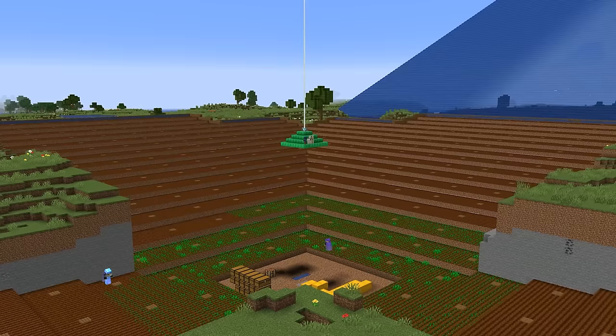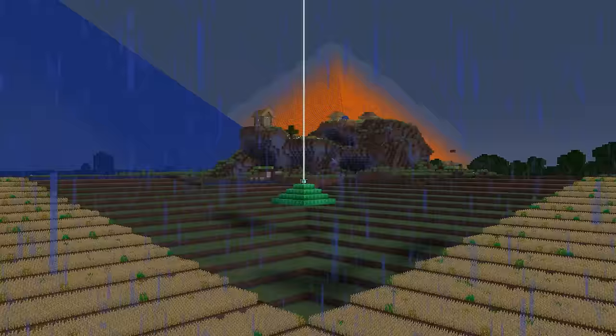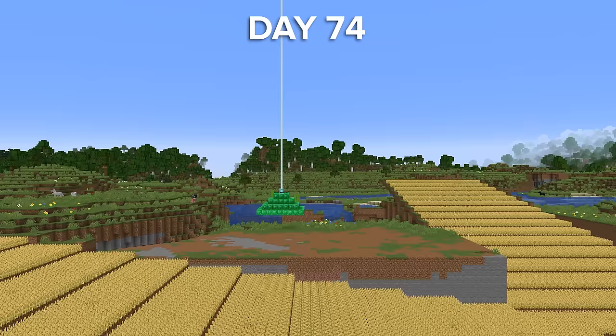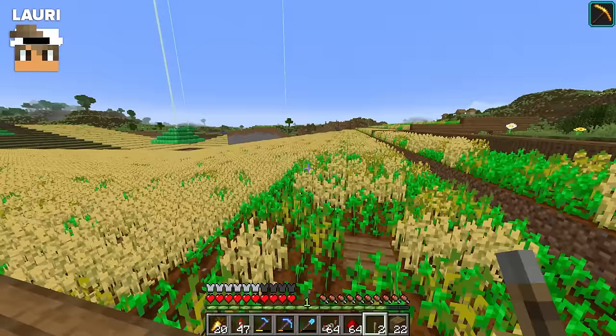We are not even close to finishing our wheat field, but it already takes us 35 repetitive minutes to replant all of the seeds here. I know we said we're not gonna use any redstone, but everything here takes a lot of time, and opening these trap doors is super annoying. To solve this, I'm gonna build nothing other than a lever that opens all the trap doors at once.